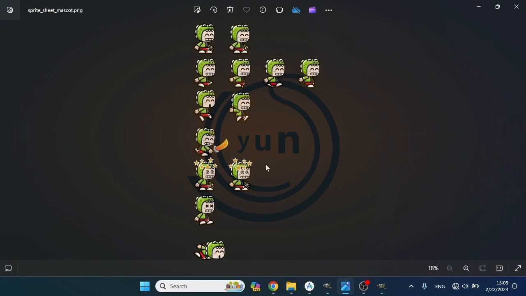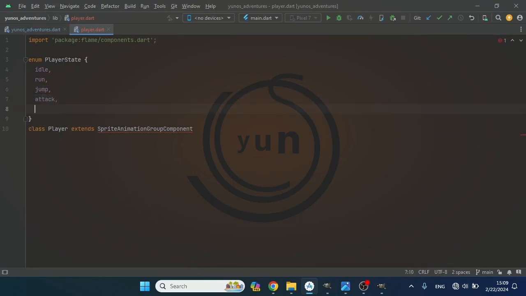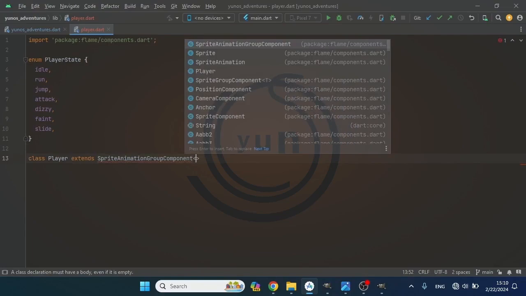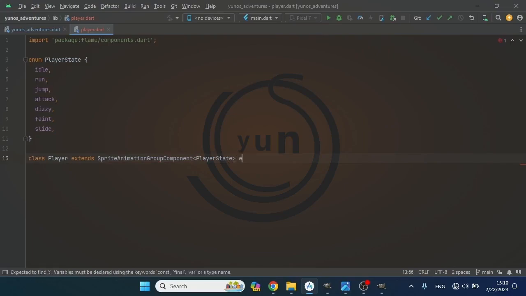Here, the states are animation types we gathered in the sprite sheet. Idle, run, jump, and so on. Also need game reference.